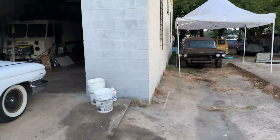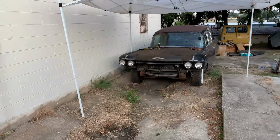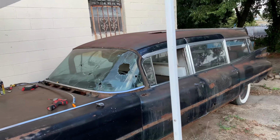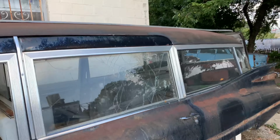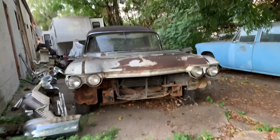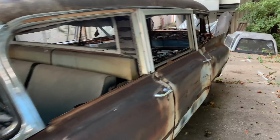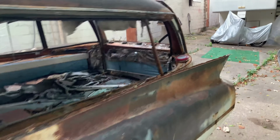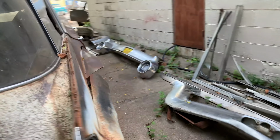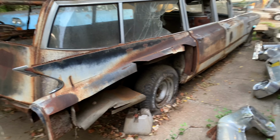And I'll show you, this is our 59 that we're working on. We're getting it ready. It's probably gonna go to paint in the next couple of days. So we're stripping it down, getting everything off of it because it's gonna be completely blasted. Stripped down to nothing. This was our parts car, our other 1960 parts car, also a Miller Meteor. And I bought it just because it had a couple of redeeming features, one of which was that other fender. So what happened is this entire fender was removed and welded and grafted onto the other car.